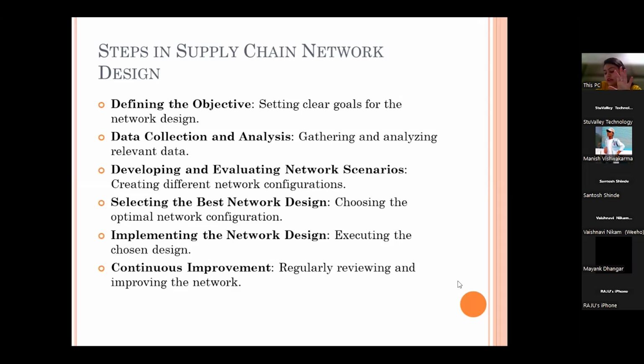If we want to open a smart mobile manufacturing company, what do we need to design, how will we start, and what are the prerequisites? What will be the goals of the business, how will we design the network, and how will we select the plot where we will install the manufacturing plant? How will we decide all these factors?